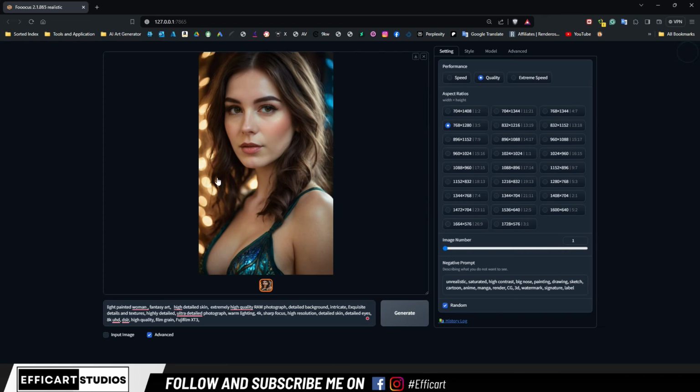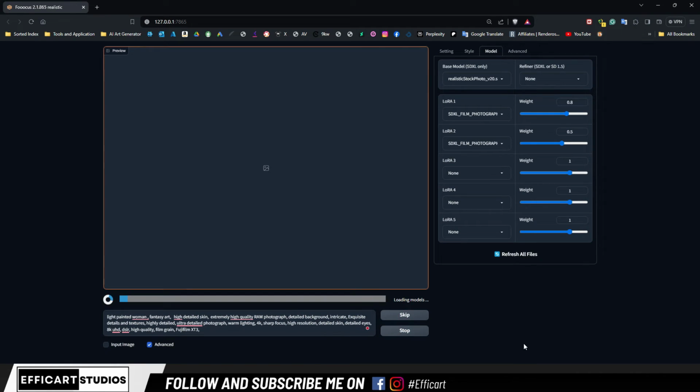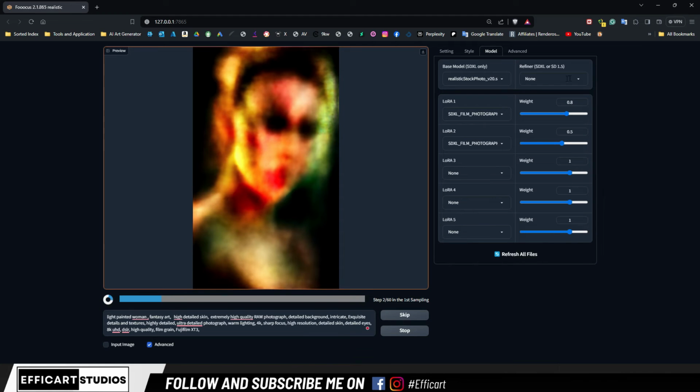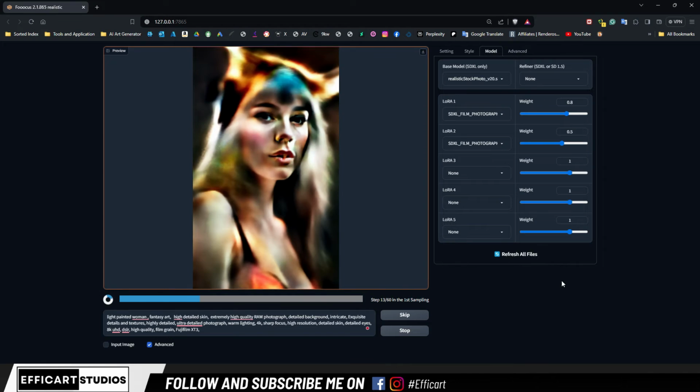So this is the realistic mode, and if you want, you can play here a little bit more. Let me add this LoRA and add the weight by 5, and let's generate one more image. Let's see what happens. You can add up to 5 LoRAs in this creation, and you can also use a refiner here.